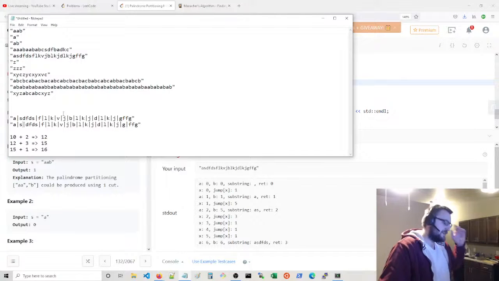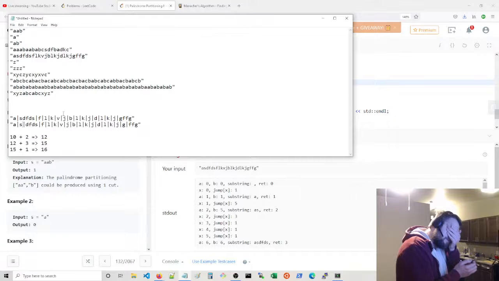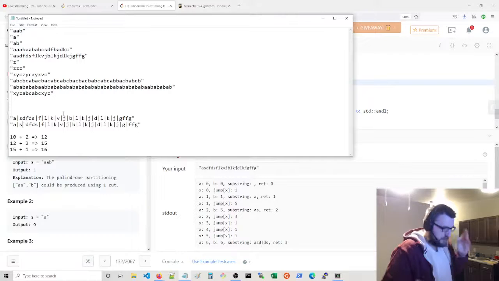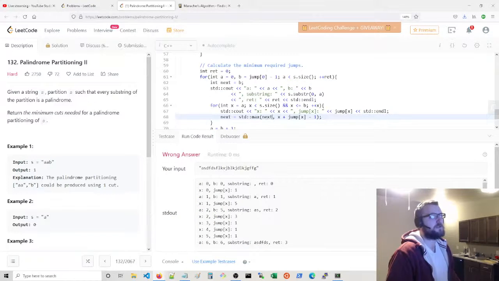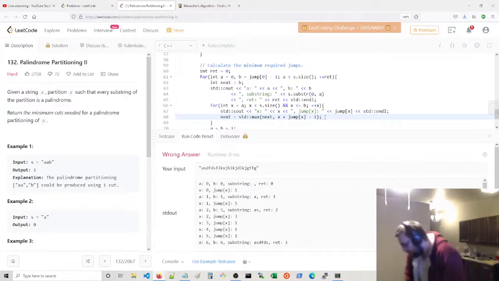Like, the brain's starting to mush. What's it supposed to do? It's kind of a breadth first search, so it's a type of breadth first search. So what we're doing is, let's try to talk about it in English and then code it again because we have the logic wrong here.